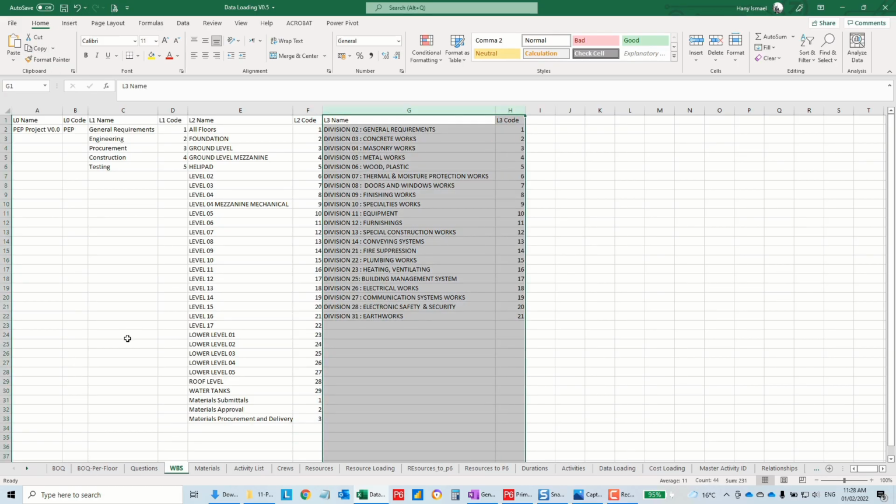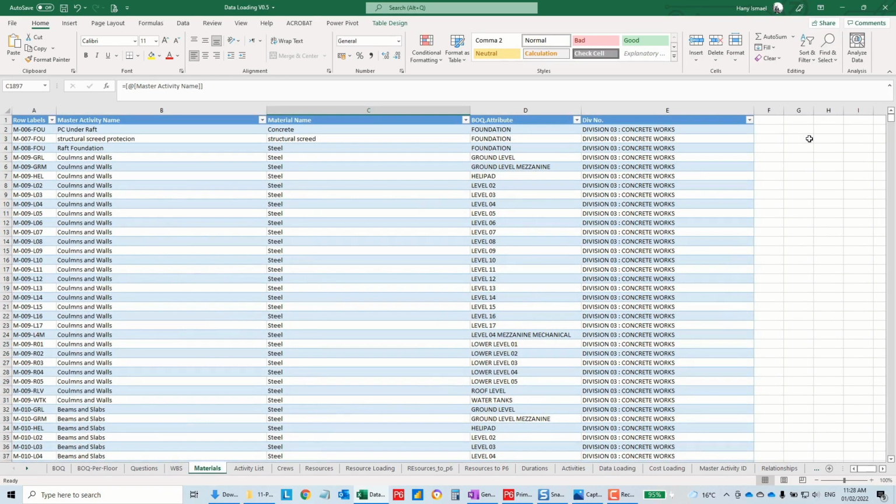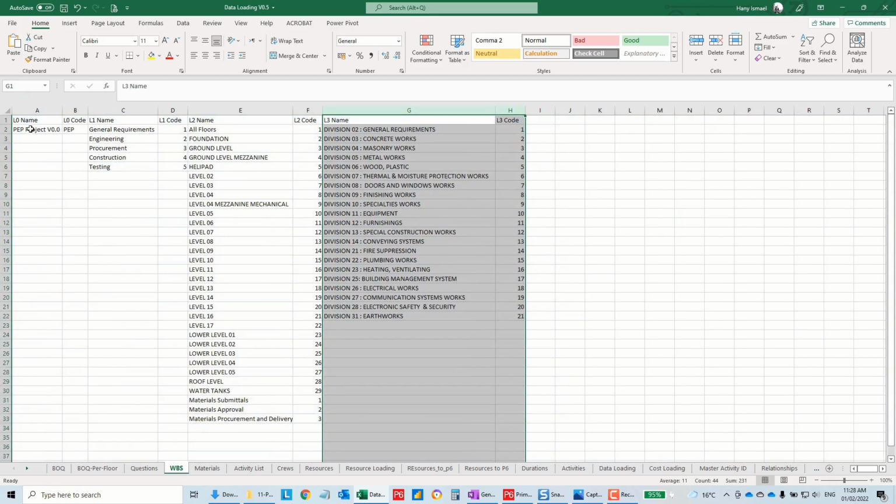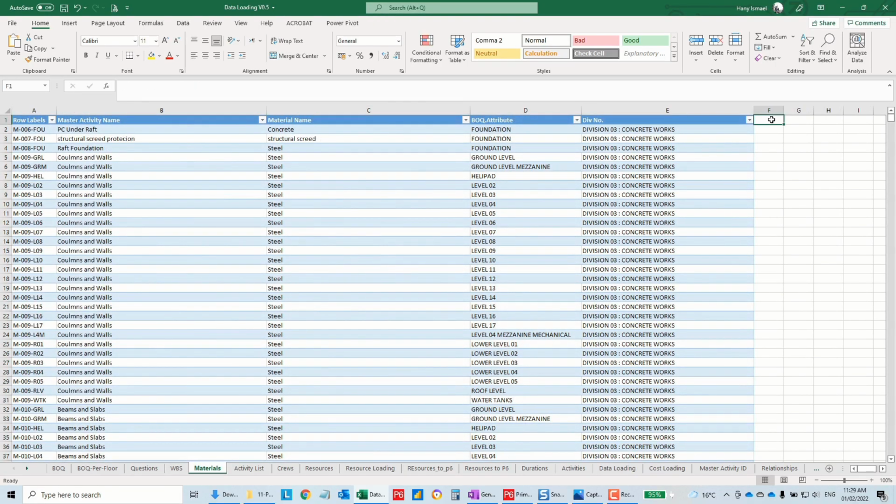Okay, so what are you trying to do, Hani? I'm trying now to have here the WBS for the materials. What do you mean by WBS? We have here, if you remember, level 0, level 1, level 2, level 3. So I need to start from level 1. Okay.